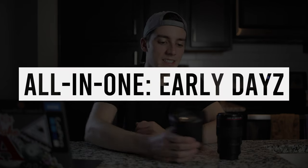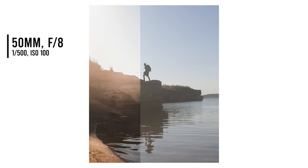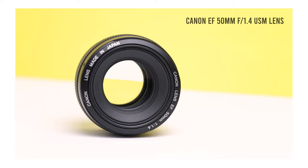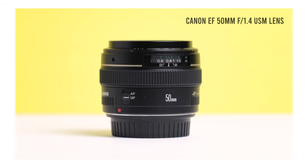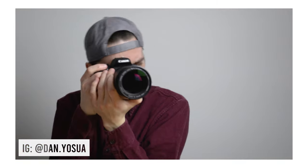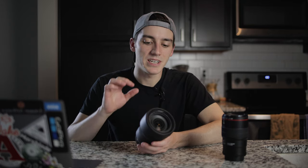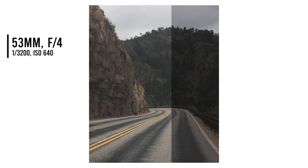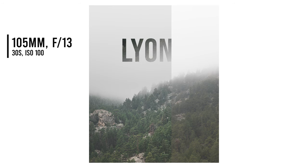Early on when I got this lens as part of the kit with my RP, all-in-one meant that I was reaching for this often and for many different types of photography. I was able to shoot a long focal length without necessarily swapping lenses. At the time I had an EF 50mm 1.4, the EF 100mm Macro L with an adapter on the RP, and the EF-S 17-55 for my T7i. So that meant if I took only this lens, I wasn't missing out on any focal range — the 24-105 contained all the other lenses, at least from a focal range perspective.